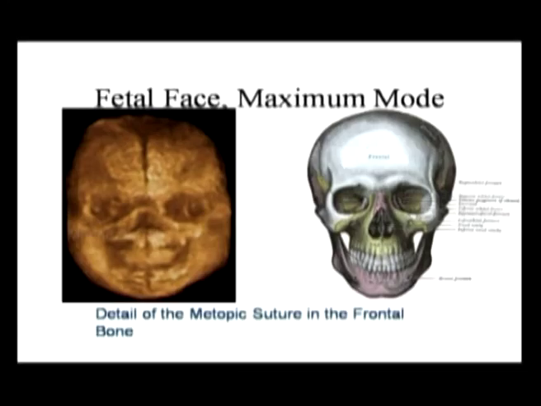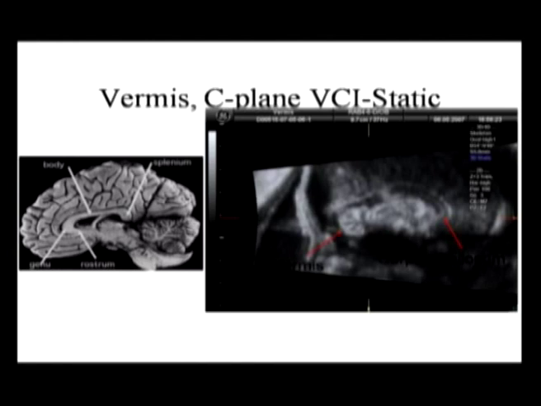This is to evaluate the skull and the sutures, and if there is any abnormality related to the bone, it also can be made out. This is again internal structures of the brain. Evaluating these structures is possible only with 4D, not with 2D.